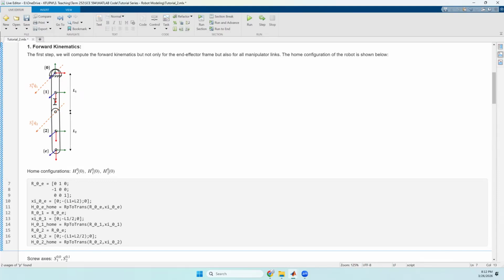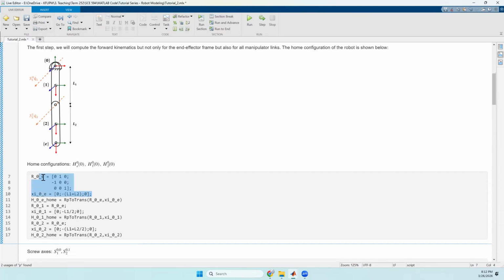And if you look at the z direction, it actually doesn't change because this is simply a planar manipulator. Thus, we have the third column here to be 0, 0, and 1. So this is what we have here for the end effector frame. And the displacement here, we'll find that we have 0 in the x, 0 in the z, and minus L1 plus L2 in the y direction. It's minus L1 plus L2 in the y direction of the 0 frame.